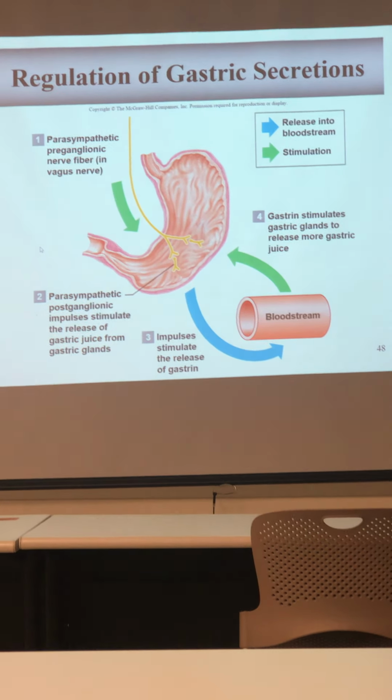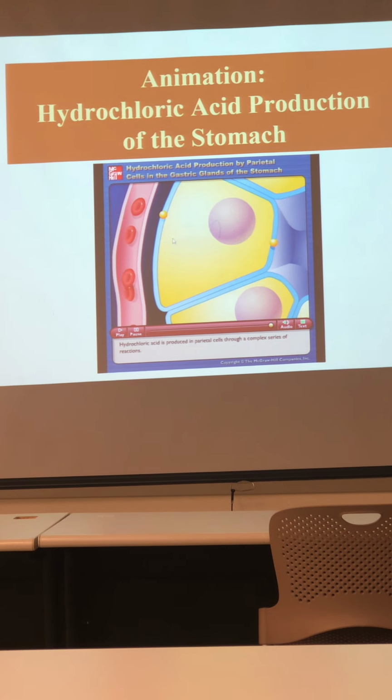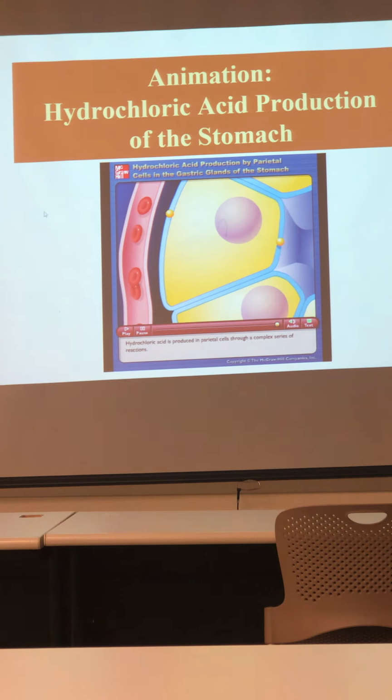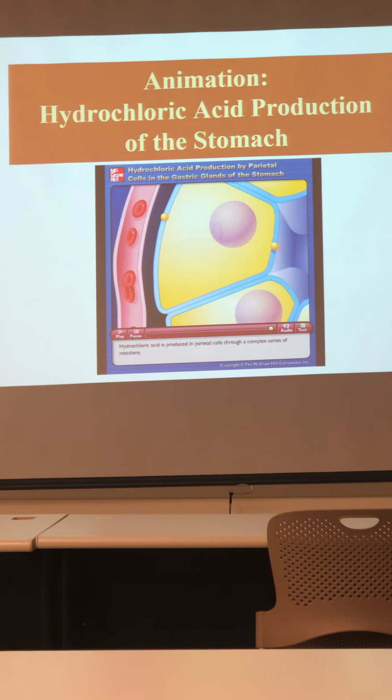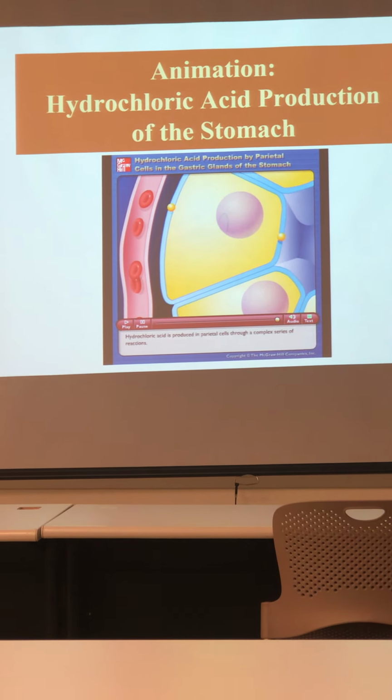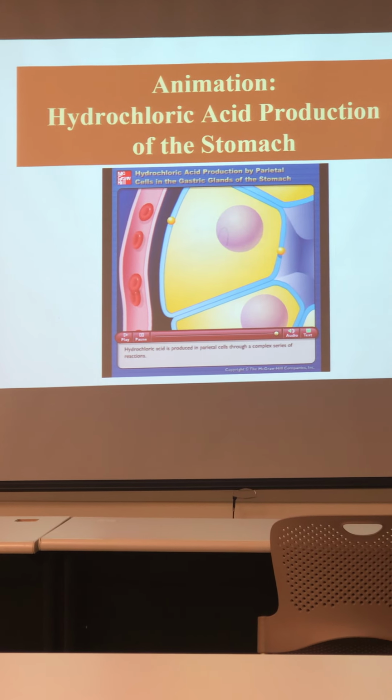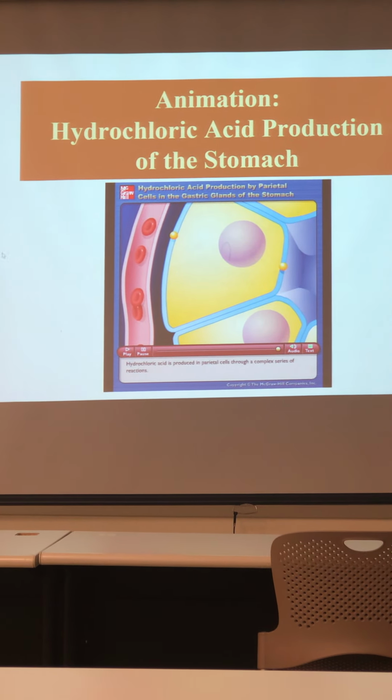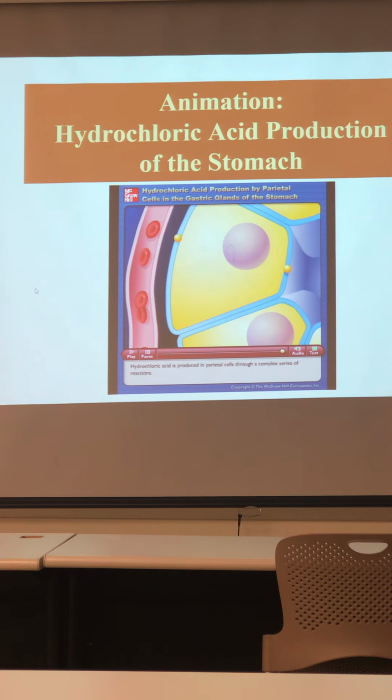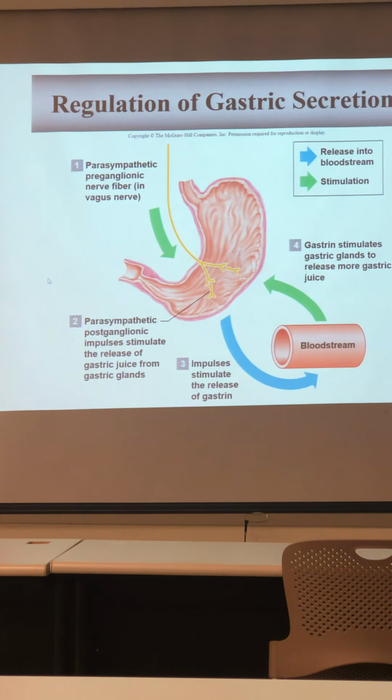This is a very important little video. I can't play it. But basically what this tells you is that hydrochloric acid in your stomach is produced as a byproduct of carbon dioxide in your lungs. And I'll probably mention that in the respiratory review, and who knows, I don't test you on it.